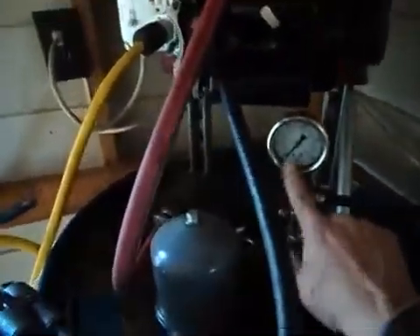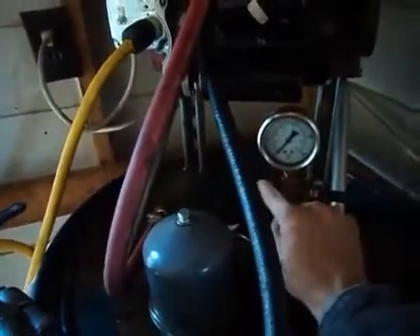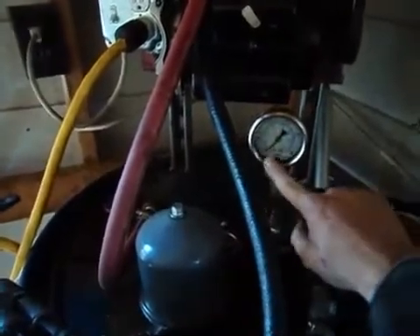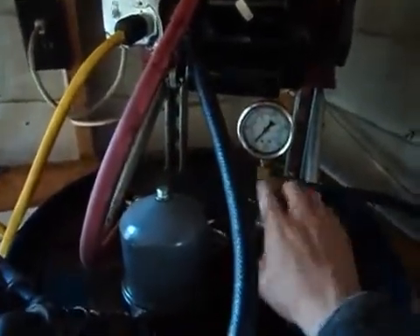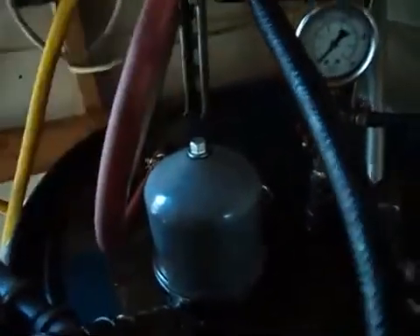What will happen is the PSI will start climbing, and then I'll gently drop this valve. As I'm gently closing it, the PSI will change — it'll go from a low PSI up to typically 90 PSI. It'll bypass, slow the volume down, and back the oil up into this line, forcing it to go down through the centrifuge. Once it hits the centrifuge, it goes in, spins around, and separates into a compartment — basically a big bowl — where the heavy stuff collects. The light stuff goes down through a hole in the bottom of the centrifuge into the tank.